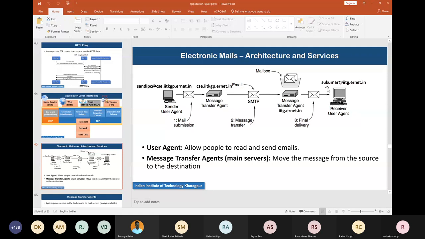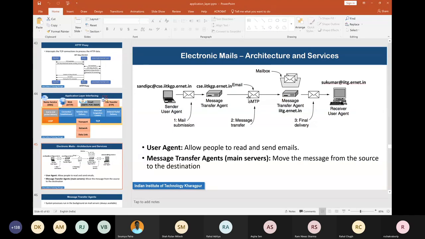The final delivery part is different. See, SMTP is a push type protocol where when a mail is present, it is pushed to the next destination, either from the sender user agent to its local mail server, and then from its local mail server to a remote mail server, depending on the receiver's email ID.